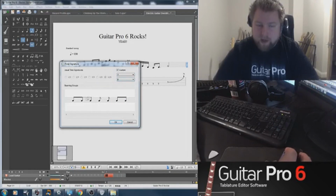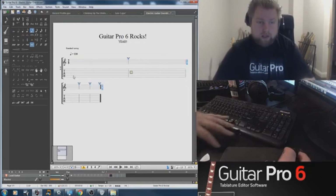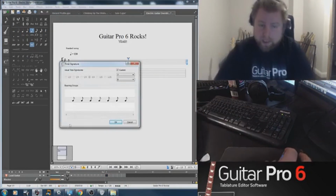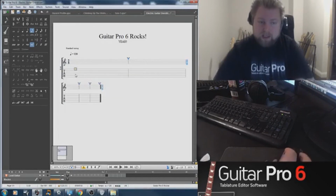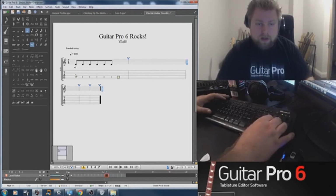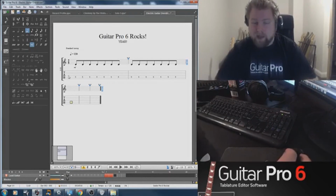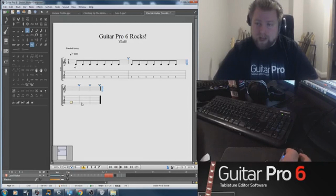And the nice thing about Guitar Pro is I can customize the way I want things to be beamed. So in fact, let's do that, just so you can see what I mean by that. So under Control T. If I were to have everything beamed together like this in 7/8, when I then write things in eighth notes, it's going to beam them together like that, which is very hard to read. Obviously, that's a totally different subject for another day. This isn't about learning to read. This is about understanding Guitar Pro software.